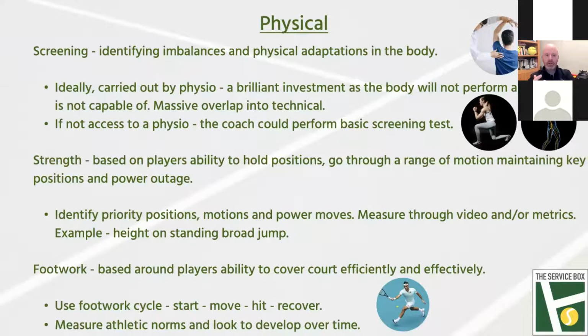So all we're talking about here is getting a good solid understanding of where the player's at in their own body. And it's things like, can they hold a lunge? Is the knee over the toe? Is the pelvis aligned? Does the playing shoulder, even in 9-10-year-olds already, I'm seeing that players have got their right shoulder starting to go forwards and drop down. So that's going to impinge on things like the serve. You're starting to see pelvis tilting out quite a lot. So that's going to impinge on firing through the glutes.